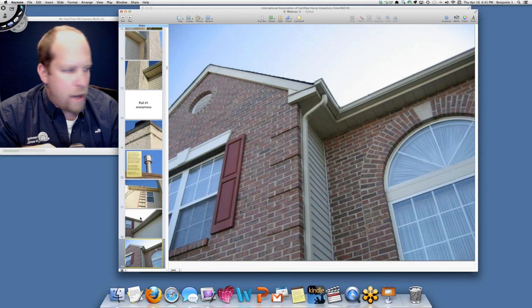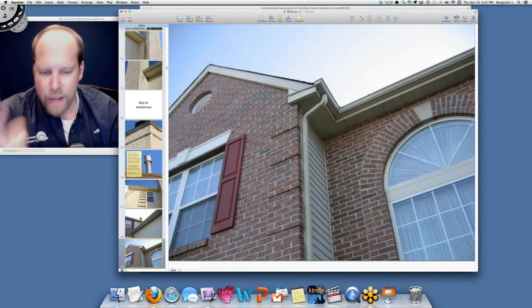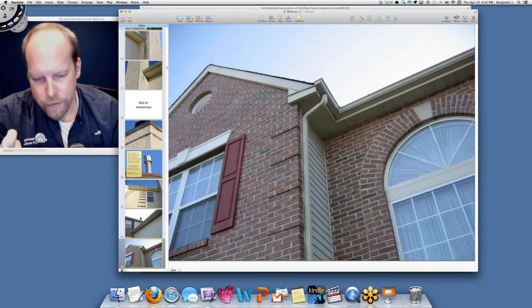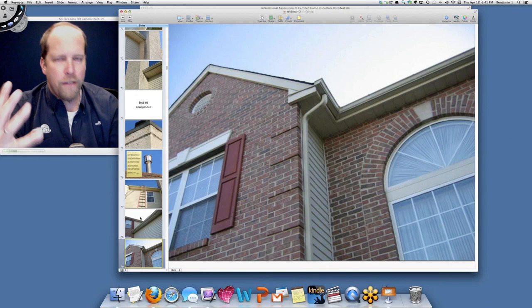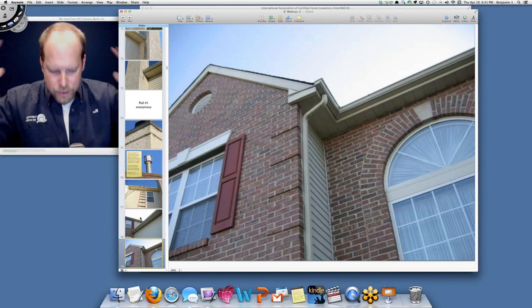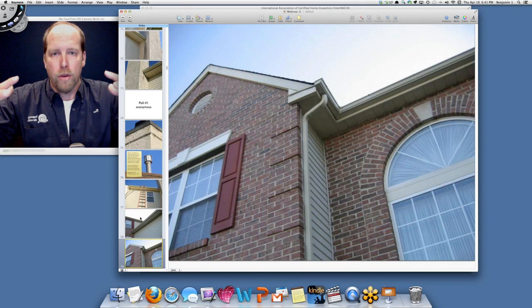And I continue. Now I'm on the ground. According to the SOP, you inspect the roof and the flashing and obviously the shingle materials and the penetrations, and now you're going down to the gutters. So think of water. I think of water. That's why I essentially start at the roof. I think of how water moves.